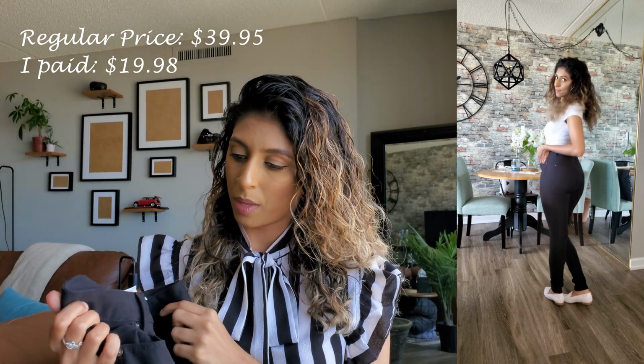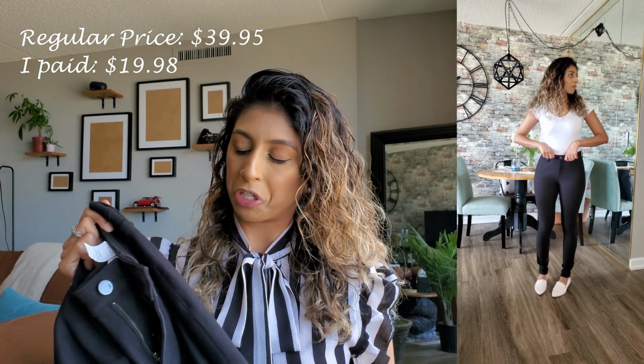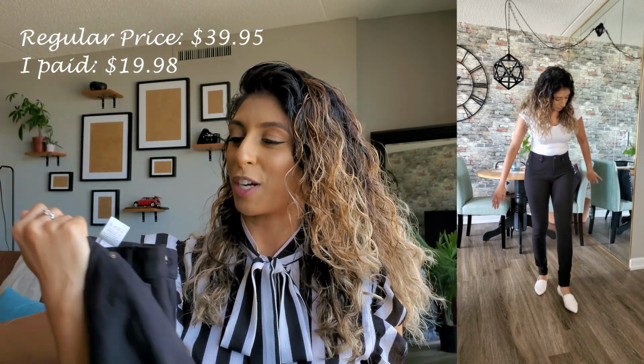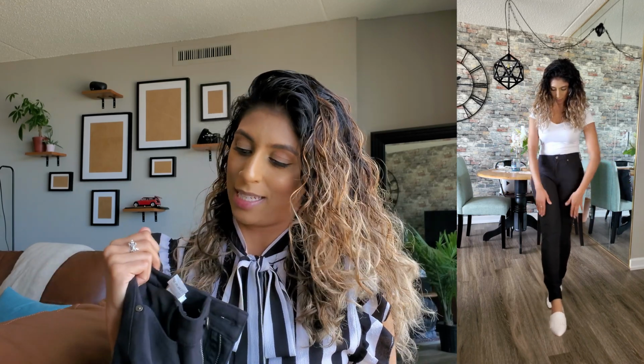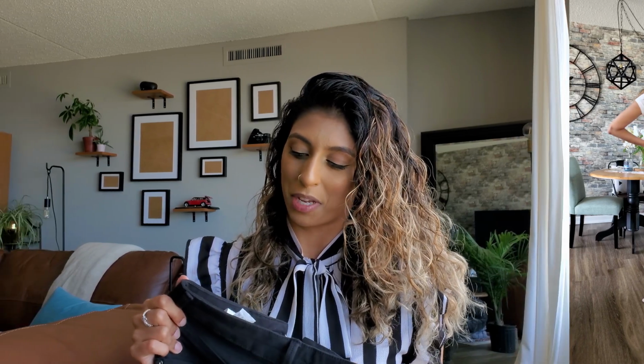My last pair of jeans from them is this black jean, high-waisted and pretty stretchy. It's funny because I got these last 2 pairs of jeans in my usual size, but I might have to go up a size for my next purchase. My desk job is really just not doing it for me.